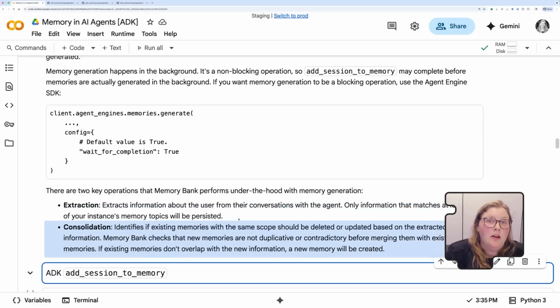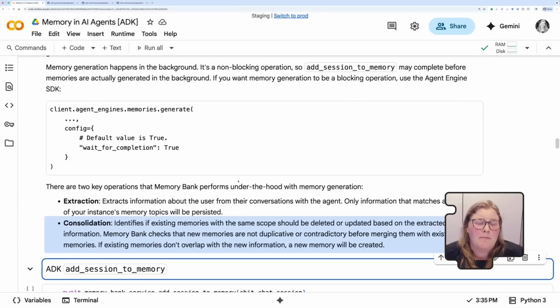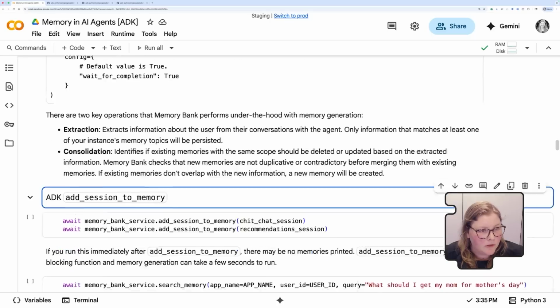Second is consolidation, which takes that new information extracted from your conversation and sees if there's duplicative or contradictory or even complementary information in your corpus that should be combined with those new memories. So this makes sure that you don't have duplicative information. It also self-curates your memories over time so that they can evolve based off of the new information or the new environment around. So it's kind of like agentic memory, where not only is it a record of information, but it's curating itself as well. So let's actually move on and use it.